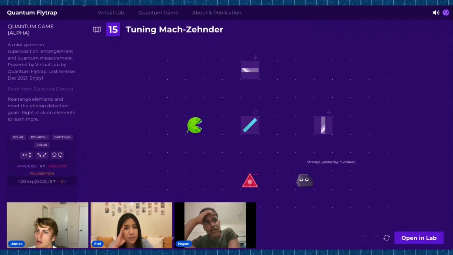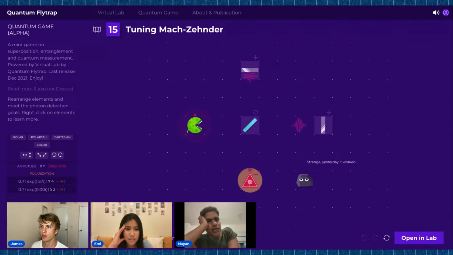Yeah, so what happens is they split 50-50 at the beam splitter the first time, then they reconverge, then they constructively interfere. But the one to the left stays and the one to the bottom doesn't? That's really weird. What's the question? Why does it constructively interfere to the left and why does it not constructively interfere to the bottom? I think it's still destructive to the left. Does it? Wait, actually, could we play it? Oh, you're wondering if it bounces back down. Yeah. See, I think it does.